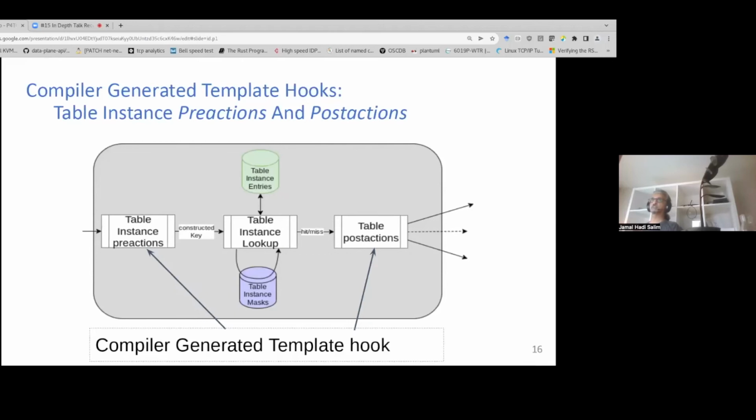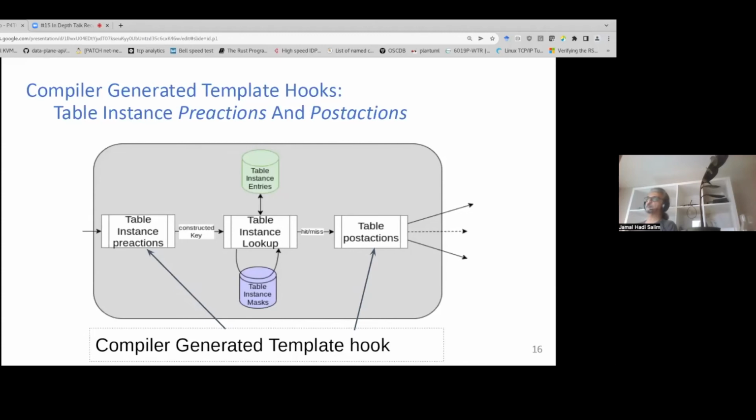For example, the most common action here is that we invoke the parser and/or metadata bus and retrieve elements that are then used to construct a key. The second one, on the right-hand side, which we call the table post actions, typically runs a set of actions, but the most prominent one is, if there is a second table, to branch to it and apply the next appropriate table.